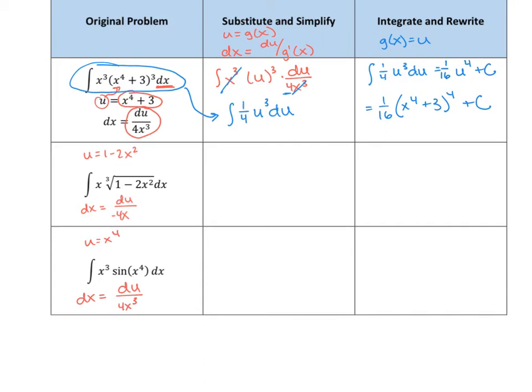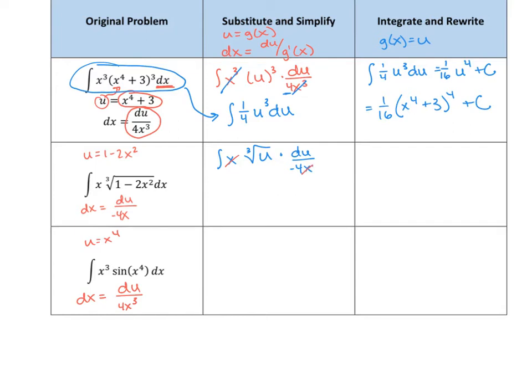Okay, so we're going to do this quite a few more times to try to get the hang of it. So for the next problem, u was 1 minus 2x squared, so I'm going to have x times the cube root of u times my dx was du over negative 4x. So I look for this to simplify. Just like in the problem above, the x cubed simplified, with this problem, the x's are going to simplify. And we always want that. We always want that to simplify.